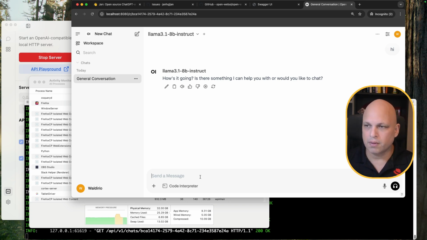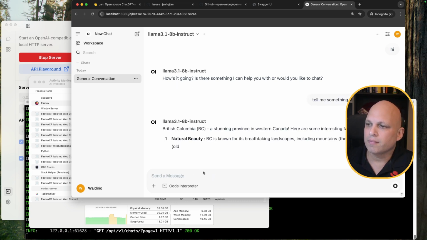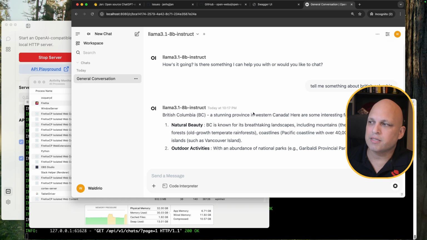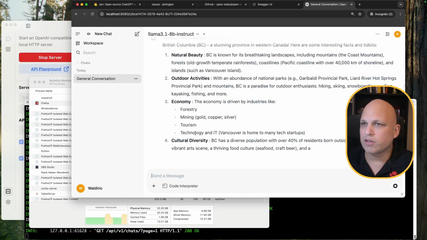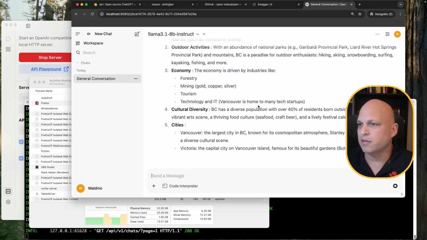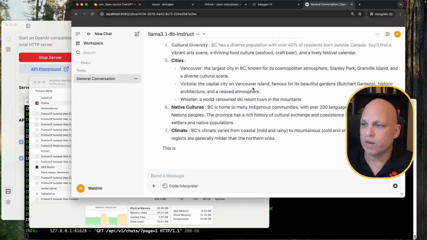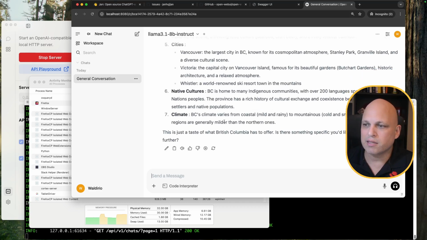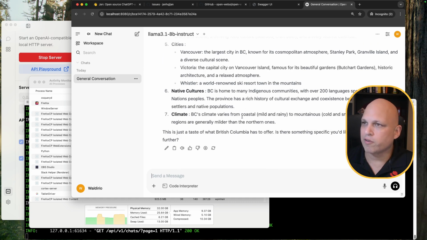So tell me something about British Columbia. In this client, we can see the tokens per second. Eventually, this is one feature that is hidden, or maybe something that we can request to add in this web UI. But you can see that this is pretty fast, and I love it.